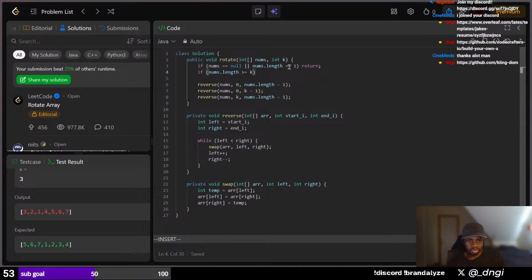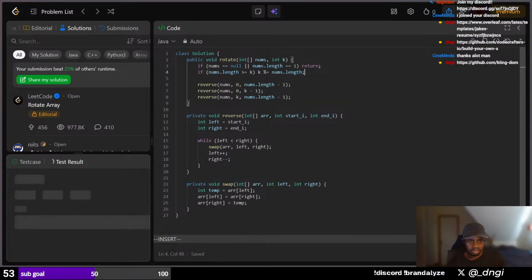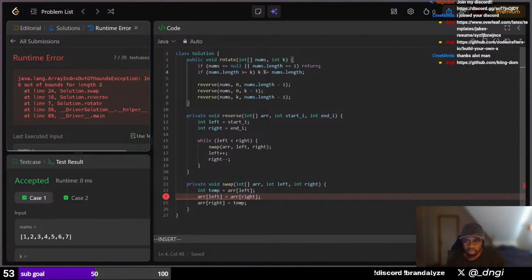So basically, essentially what we're doing is k is equal to k mod nums.length. But simply we can just use this instead. Yeah, okay. Go. Okay, we're still running into the same problem as before. Why is that?